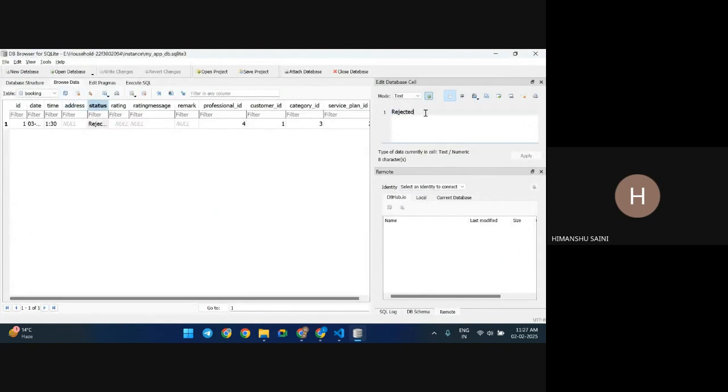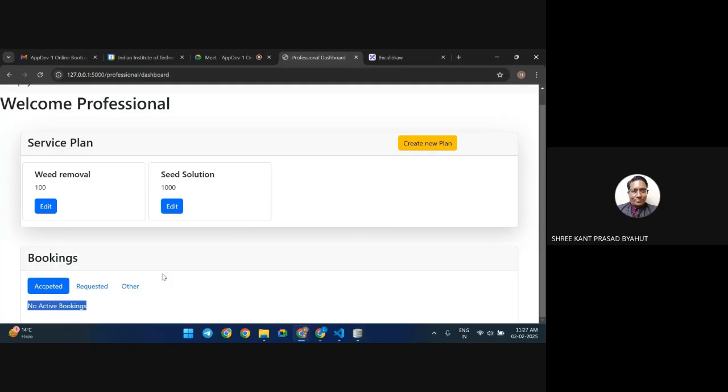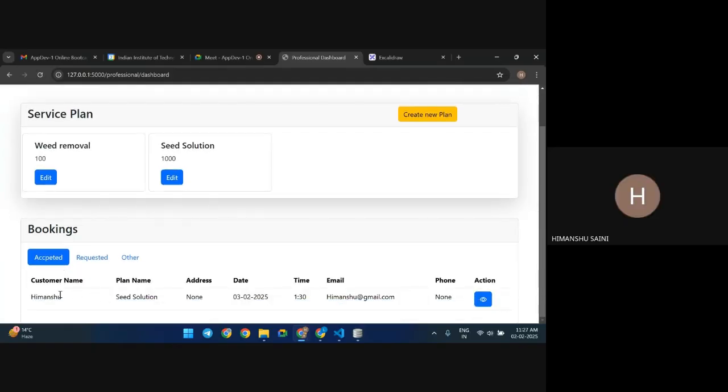So if I show you, if I just do save. This date in the booking is for the date on which the service is required. Yeah, on which the service has to be fulfilled. Okay, so this date. And the date of booking is not captured here, right? No, we don't require the booking date. Okay, it's not there, and I don't think it's required.